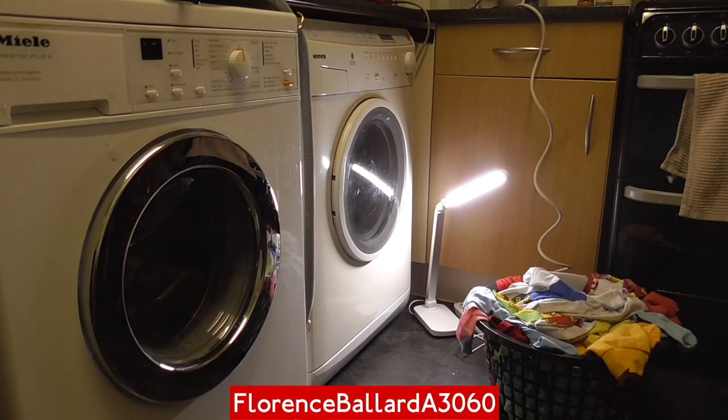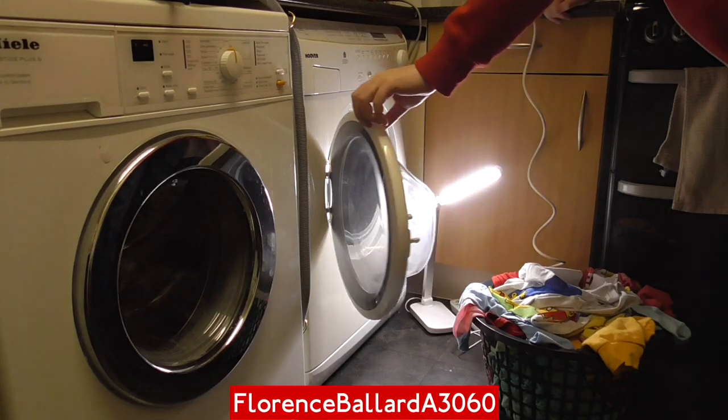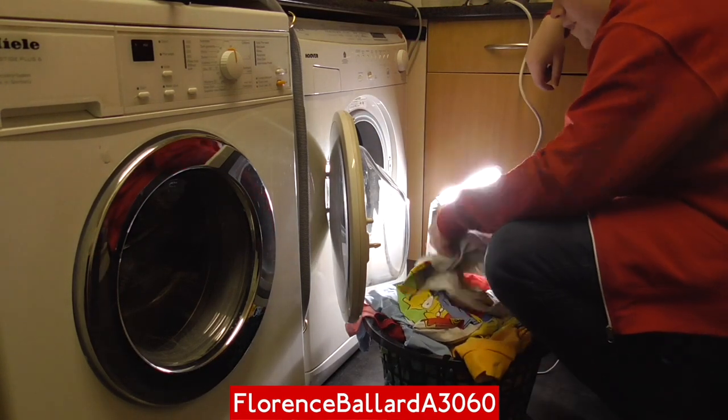You can go in low if you want. Perfect, awesome. Press door release. This is your first time using one of these? Yes, it is actually, yeah. You've probably seen one, or you've probably never seen one in person? I've never seen one in person.